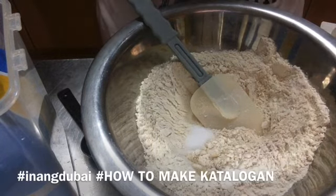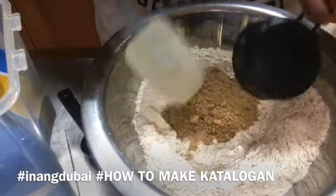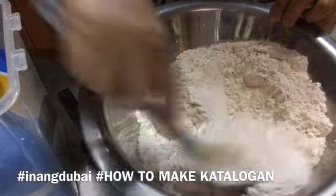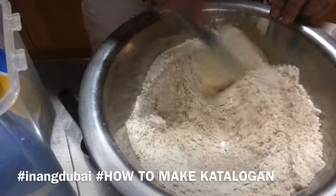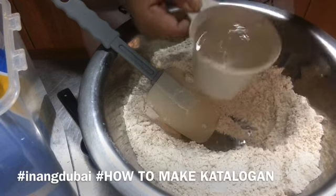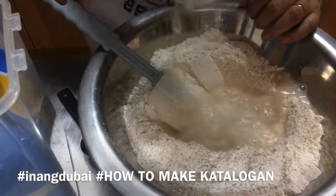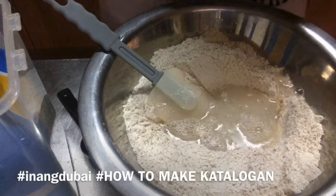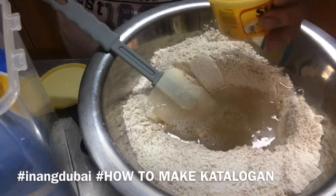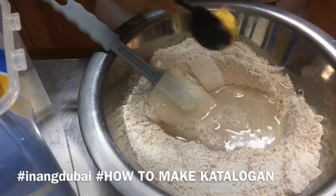And we have 1/2 cup of brown sugar. Okay, then we mix alright. We mix ng konti. Then we're going to put our lukewarm water. Yeah, lukewarm water po siya. 230 ml. And then we're going to put our butter, margarine. Lagay po tayo ng dalawang tablespoon of margarine.